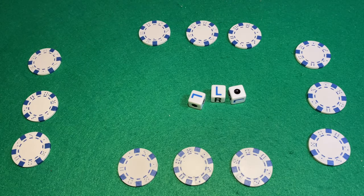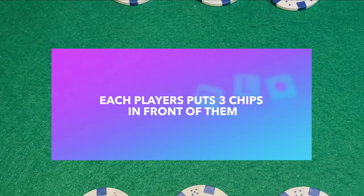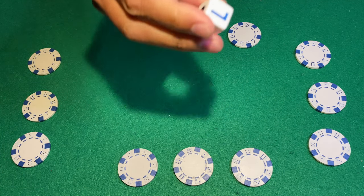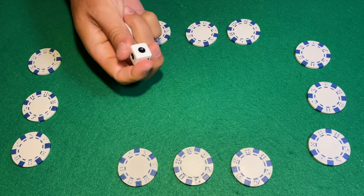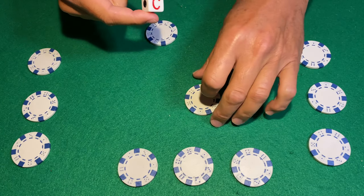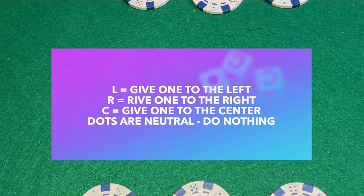So here's how this works. You can have as many players as you want, but for tutorial purposes, I'm going to have just four players. Each of the four players has three chips in front of them. I'm actually gonna play all four parts, and the rules are so simple. In a clockwise motion, each person is going to roll the three dice. You either will get an L, meaning left, in which case you pass a coin to the left, or an R, meaning right, you pass a coin to the right, or a C, which means center, which means you're gonna put a coin in the center. If you get any of the dots, then it means you do nothing. You just leave it be.